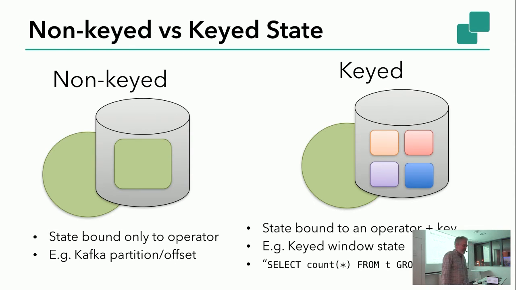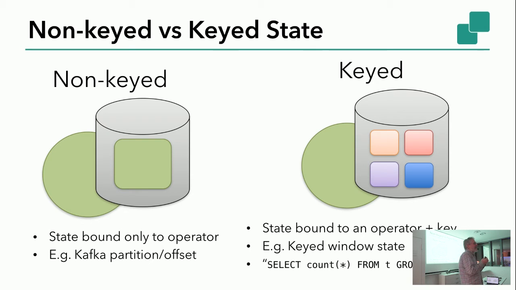Well, a brief recap of state in Flink. In Flink, we have two kinds of state. We have what we call keyed state and non-keyed state. So first of all, what's keyed state? Keyed state is like what we were doing a minute ago with counting tweet impressions. There, the key was the tweet ID, and we were counting how many times we'd seen that tweet.